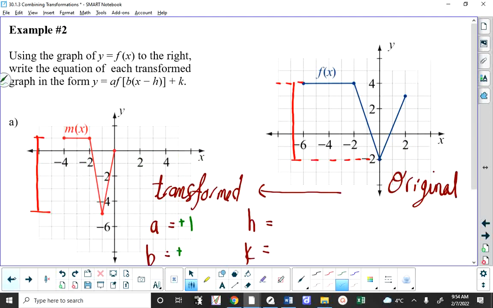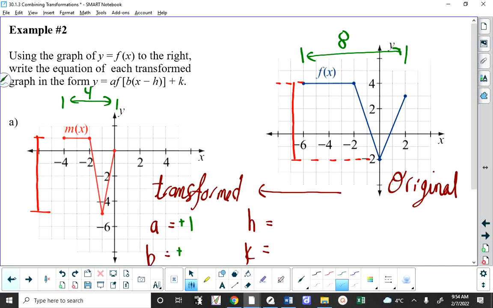So A is 1. I want you to take a look now at, we're not looking at the y-axis here. I'm just asking you to look at the width of the original graph and look at the width of the new graph. I'm asking you to measure how wide each of the two graphs are. And to go from F to G, we go from a width of, what do we have here? 4, 6, 8. The width is 8, and then over here, the width is 4. So we're going from the blue to the red on mine. I didn't print yours in color.